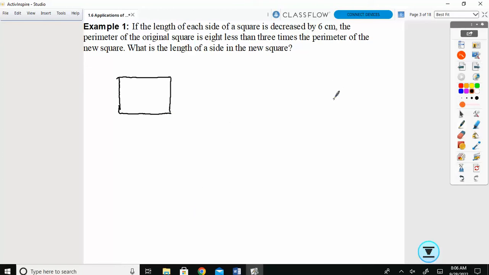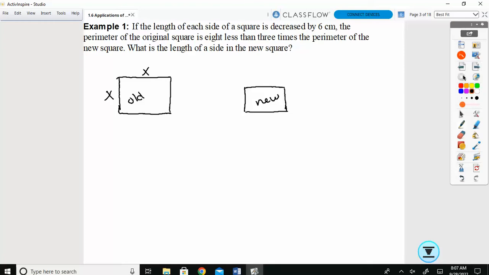Is decreased by 6 centimeters. What just happened to my square? The sides shrank. It got smaller. So I have a smaller square. All right. So this is my old square. This is my new one. Do I know how big the sides were in my original square? So what could I call them? It's a square, so every side's the same. All right, that counts as defining your variable by labeling it in a picture. You don't have to necessarily tell me in words as long as it's labeled.